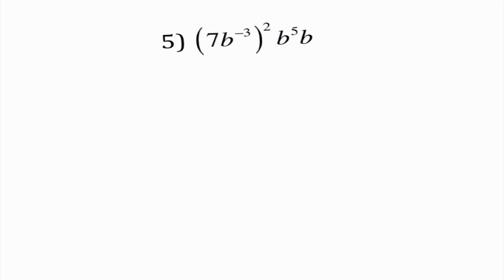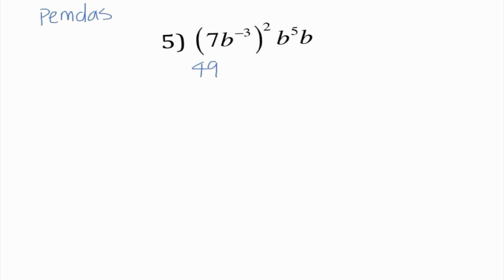Number 5, there's a lot going on, so I need to rely back on order of operations first. If I remember PEMDAS, parentheses are first, and there's actually not much I can do inside here. Next comes an exponent, so I need to take all of this to the power. And probably the biggest mistake I see is forgetting to take 7 to that power as well. So I know 7 squared is 49.